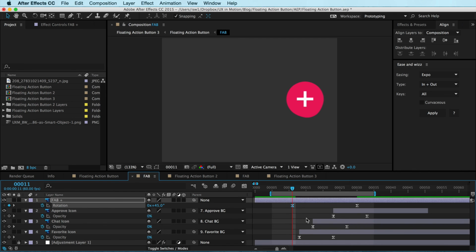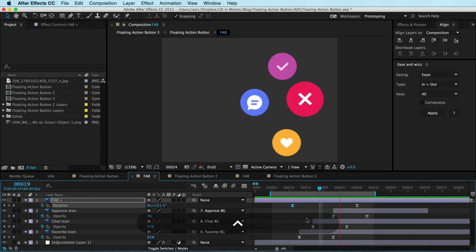And then to do a RAM preview is just Control 0 on the Mac, and then it's just 0 on the PC. And then if you're on a real keyboard, not a laptop keyboard, you can just hit 0 on the numeric keypad, and that will also get you cruising.